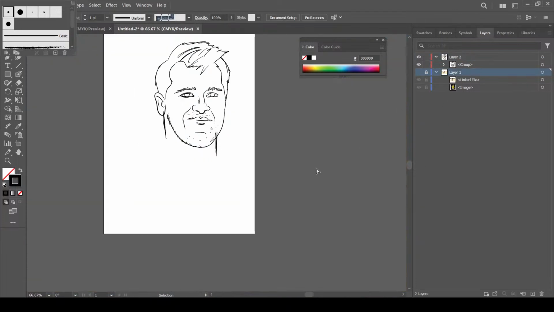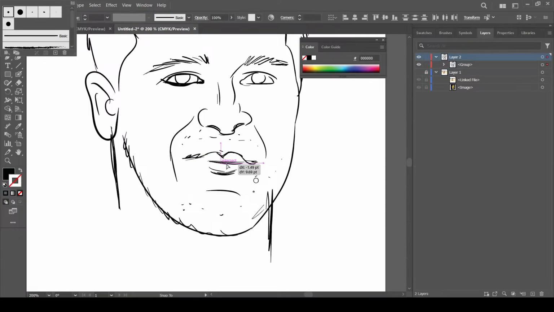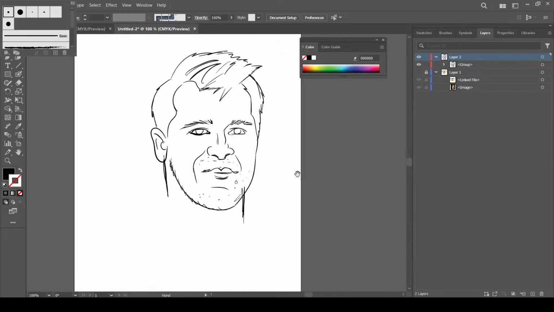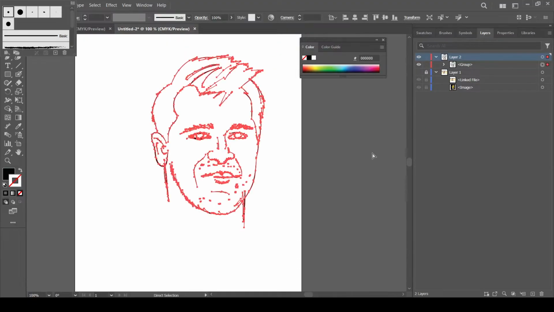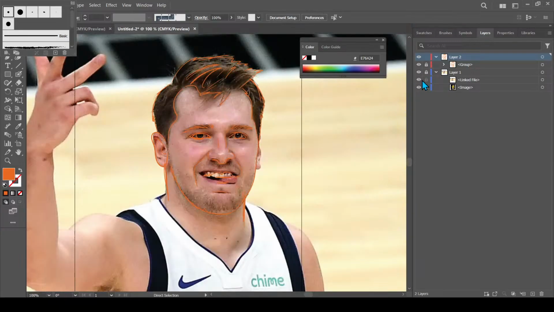Remember to lock this layer. Okay. So his mouth, I think I need to bring it down a bit because in the image, I think he's saying something, or his mouth is a bit deformed, not in the regular position. So this is Doncic right here. I'm going to select the entire character, and I'm going to give it an outline color of, let's say, you can make it whatever color you want, but I'm going to make it orange. Then I'm going to lock that because now we're about to start actually drawing the character.